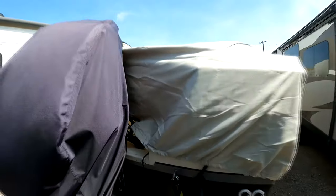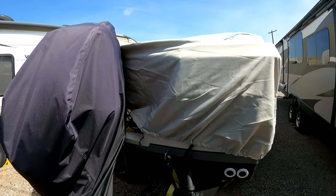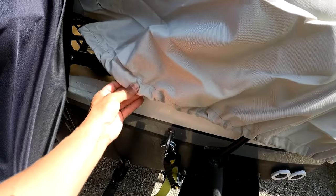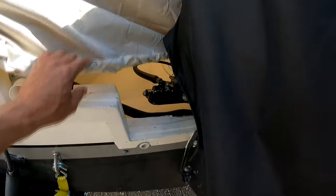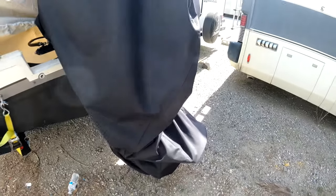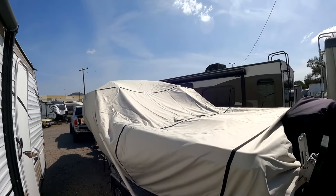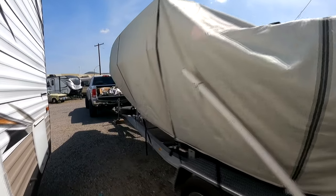I'll probably sew on another strap up top so I can run it from here to here. I don't want to be going from one side of the boat to the other. If you want to go around your outboard you can. This is a good size — I'm finally happy that this boat cover fits. When I take the boat home to work on it, I will put a buckle somewhere around here, sew it, and run the strap from there underneath or in back of the outboard. I'll figure something out.